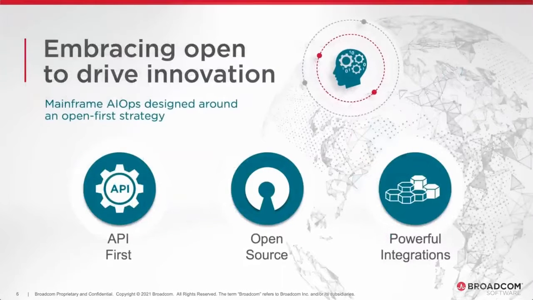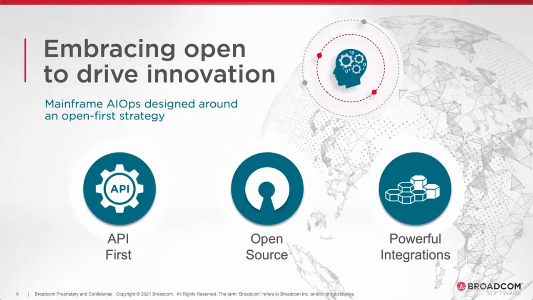AI ops talks about something called observability, and I'll touch on that in just a bit. But what it really means is making your data available and embracing initiatives that make that data accessible by as many folks as possible. So when we are talking about this in terms of our solutions, we talk about API first mentality, as well as embracing open. But on top of all of that, making sure that our solutions are integrated, because if you don't have access to the data, it's not really going to help you. You can deploy every AI ops solution you can think of, and it's not going to help you.